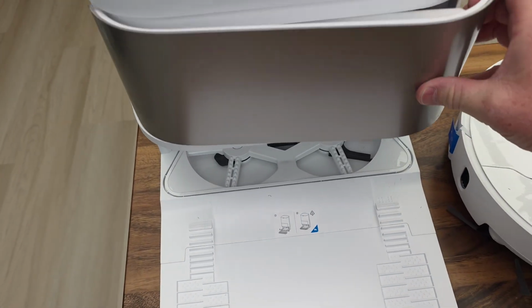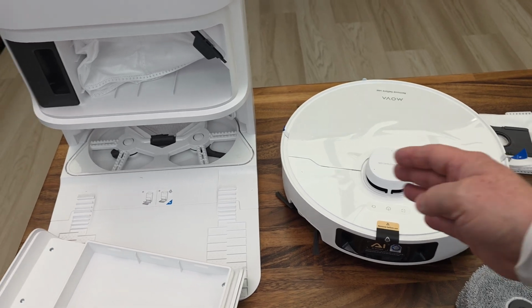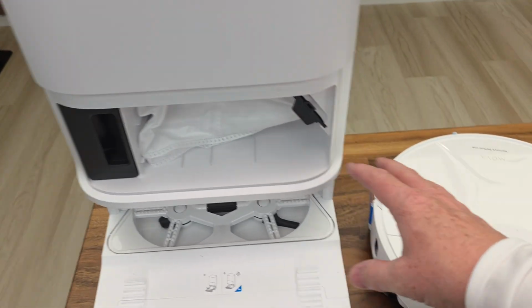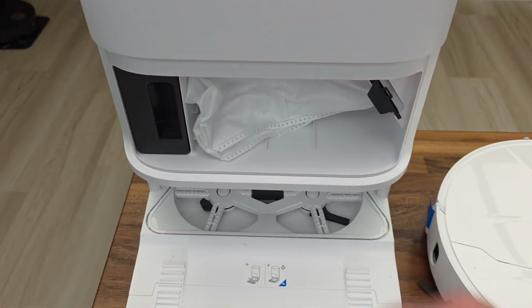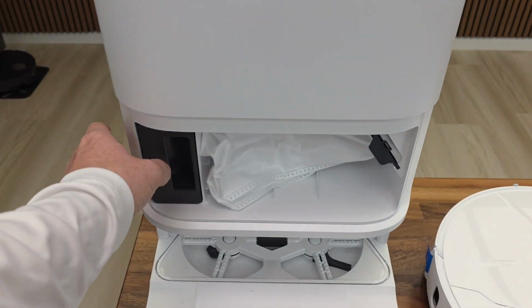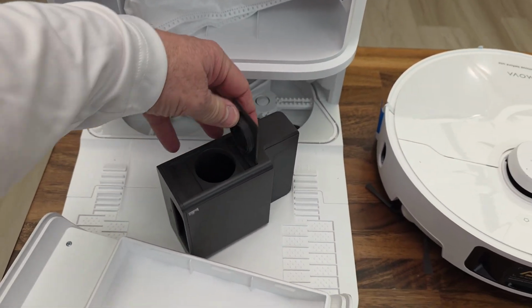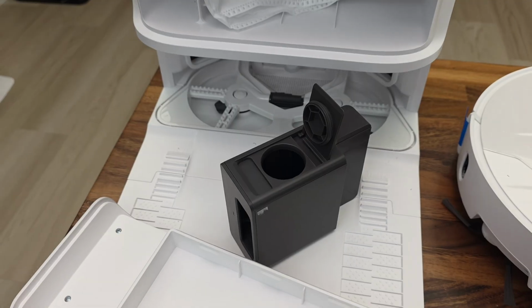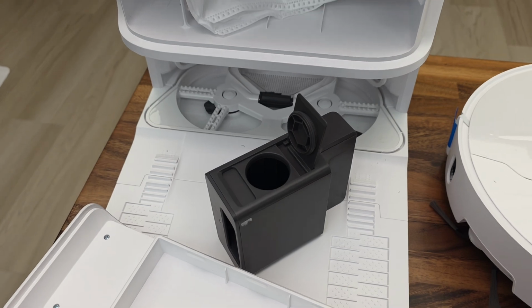So this is the dust bag. The robot is going to go around and vacuum and mop your house, then come back to the base station. There's another vacuum inside this base station that sucks everything out of the robot into this dust bag. You'll have to change this dust bag about every 2 or 3 months. This is a concentrated solution container. So you're going to put the Mova or Dream concentrated solution in here. Now, they give you enough just for a sample. It fills it up a little bit.